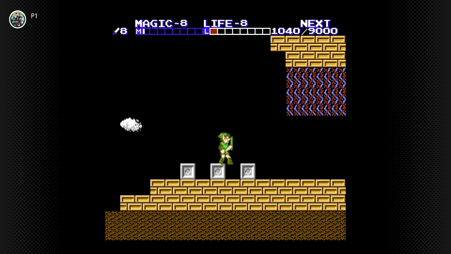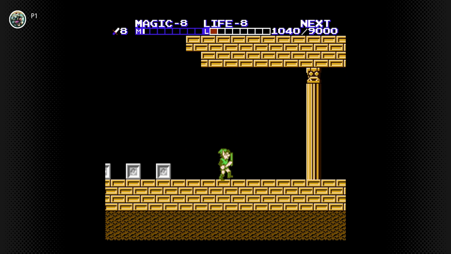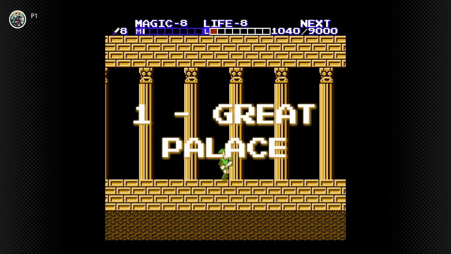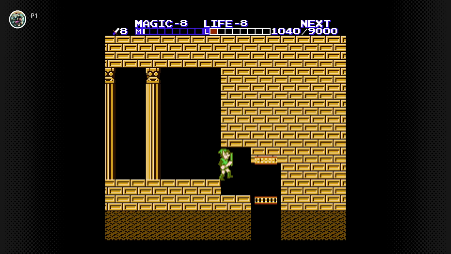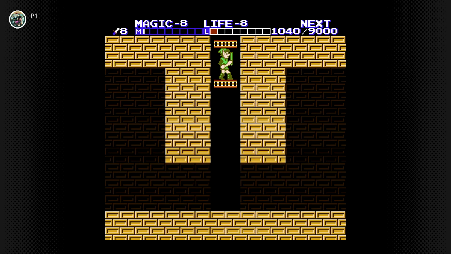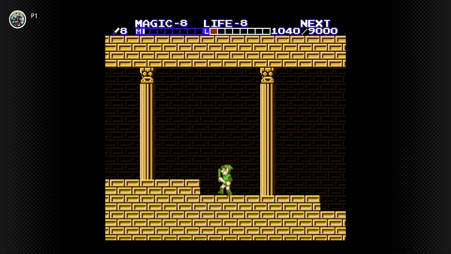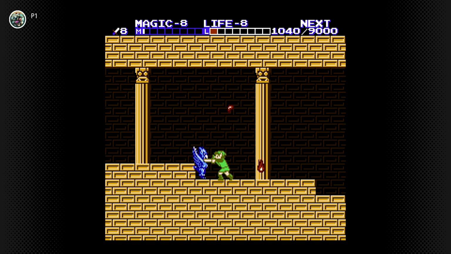Does it surprise anybody that the number one dungeon of The Adventure of Link is the Great Palace? This level has a completely different vibe from the rest of the dungeons, with this epic entrance as you dispel the barrier set by the King of Hyrule and plunge into the depths of the toughest palace in the game.